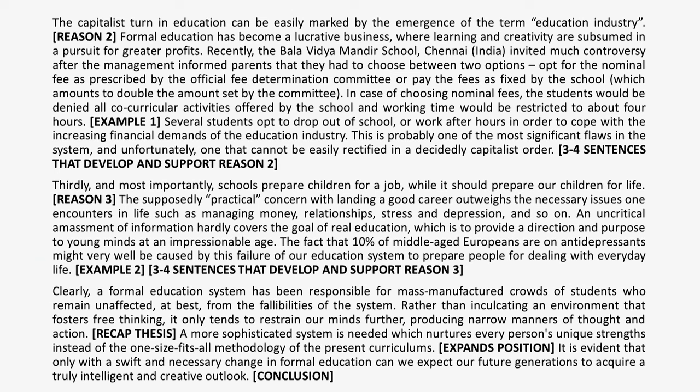So, clearly a formal education system has been responsible for mass manufactured crowds of students who remain unaffected at best from the fallibilities of the system. Rather than inculcating an environment that fosters free thinking, it only tends to restrain our minds further, producing narrow manners of thought and action. So, now you are moving towards your conclusion. It is evident that only with a swift and necessary change in formal education can we expect our future generations to acquire a truly intelligent and creative outlook.